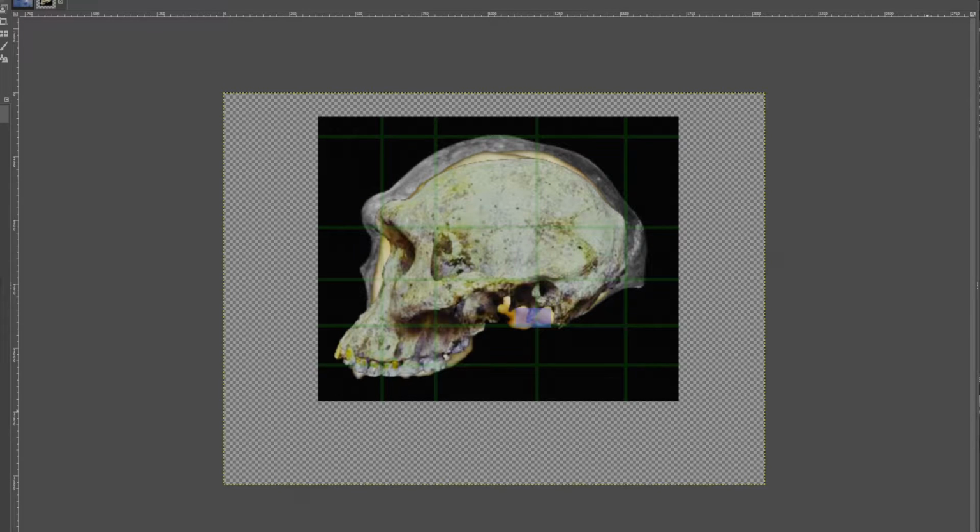So the paper that I'm not sure it was a paper, it might have just been a news article. But either way, it said that the different individuals from the Dmanisi formation all fell into the same range of characteristics that you could expect if you just grabbed randos off the street. You could find the same variability.